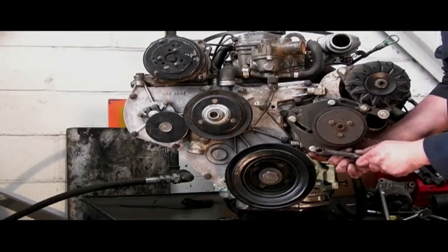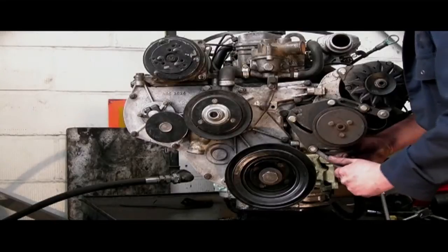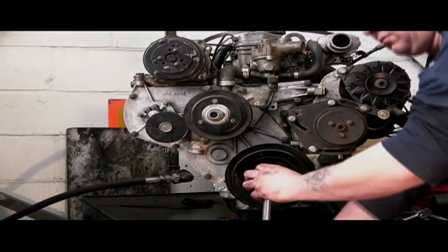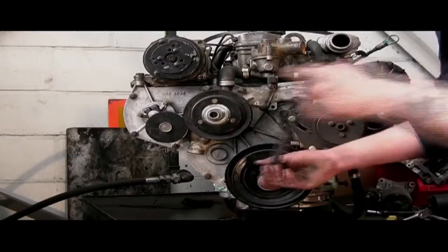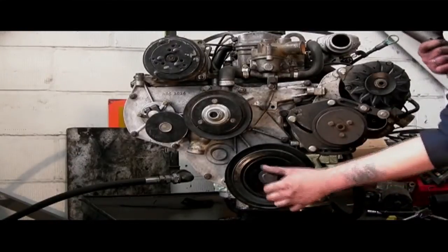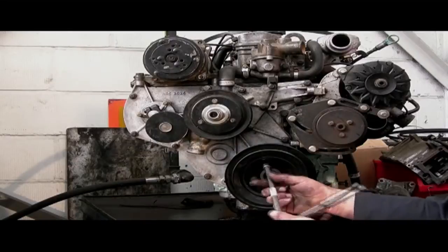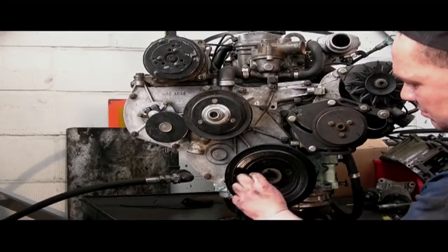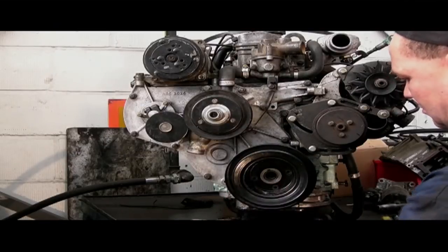I'll lock this off so I can get on and take the crank damper off. There is a different section covering removing the dog nut — you need to put some effort into undoing and doing it up. I'm going to take the pulley section off first for the belt run; this is held on with four M8 bolts which usually have a 10mm head, so you can use a socket.